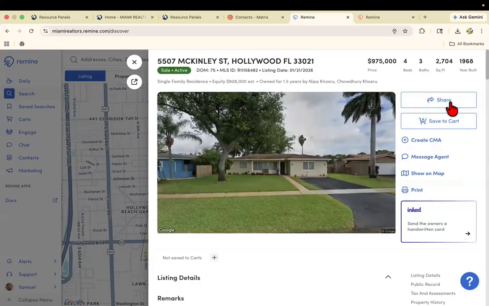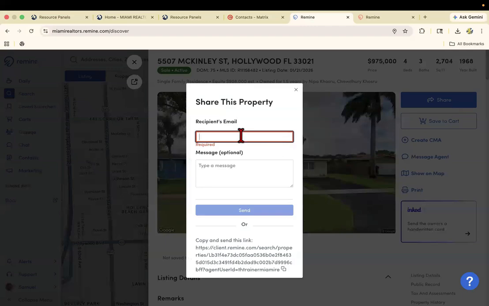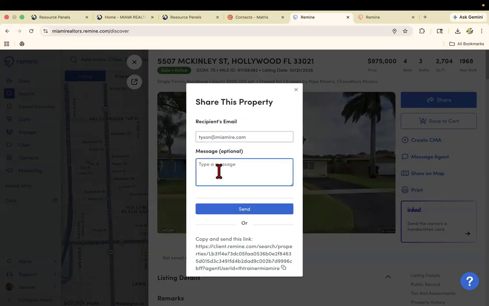Okay. So if I want to share this individual property with a prospective buyer, there's a couple of ways. So right here where you see share, share will allow me to enter my customer's email address. All right. And if I want to put a little message saying, I found this listing, let me know if you want to schedule a showing.